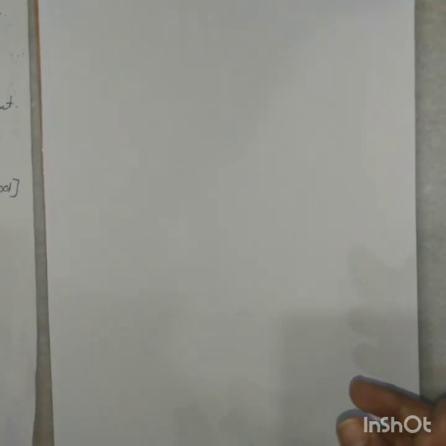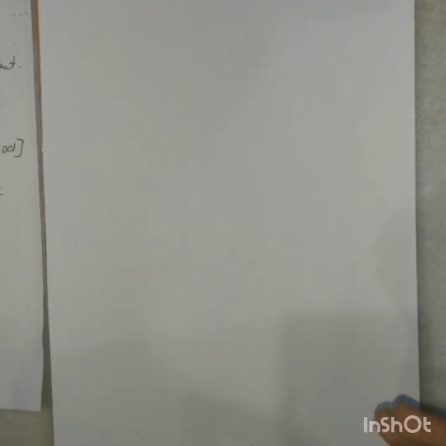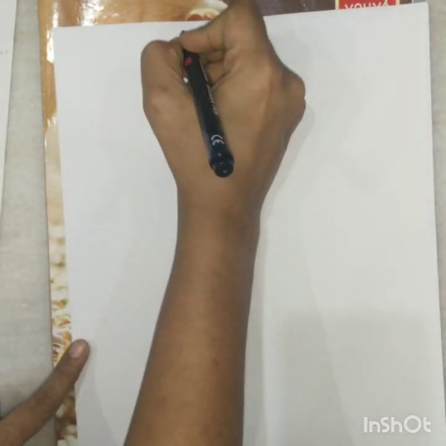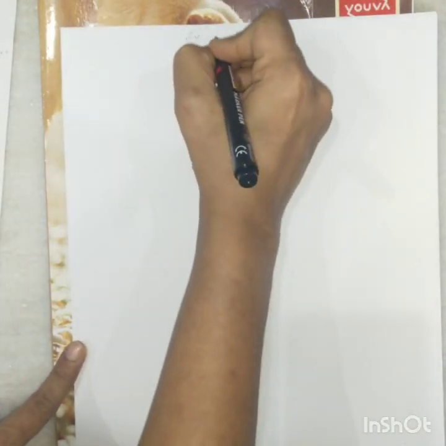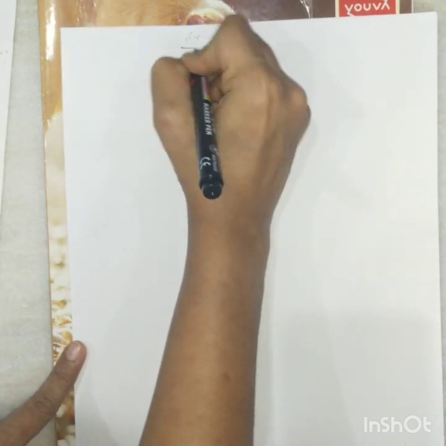So let's start. I'm not starting with theory. I'm starting with sums. I'm explaining you sum by sum, and I'll tell you the theory part also in that. Few students, before I forget, no need to write theory right now in notebook. I don't want you to waste time in all this. You can read from the textbook PDF which I've already shared with you. So let's start with exercise 1C, that is addition of rational number.